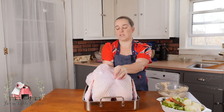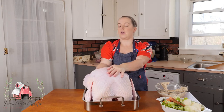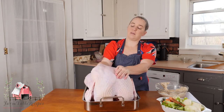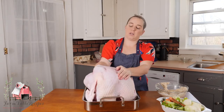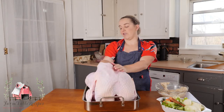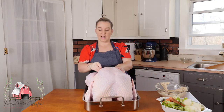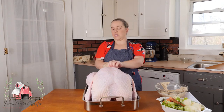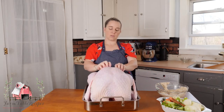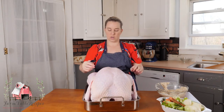So you might be able to see right here, my hand is right here and I'm having a little bit of trouble. I'm just going to hook my finger and pull, and it breaks that membrane that feels like a piece of string. Okay, we're going to keep doing that. Massaging the bird. And my hand cannot go any farther because of up here where my wrist is. So I've brought my hand as far as I can in there. Got things all nice and loose. I've gone down again towards the wings, towards the drumsticks here. Okay, so now it's going to look a little bit loose, but that's great. That's what we want.